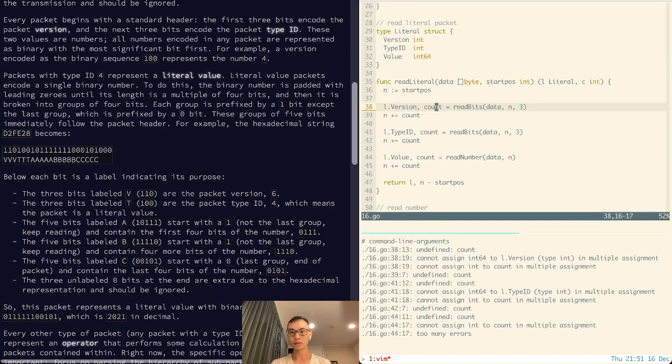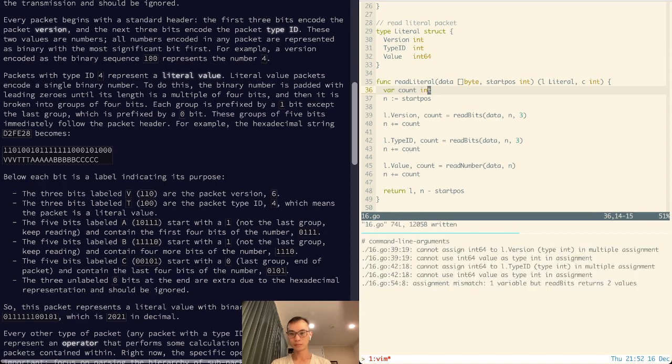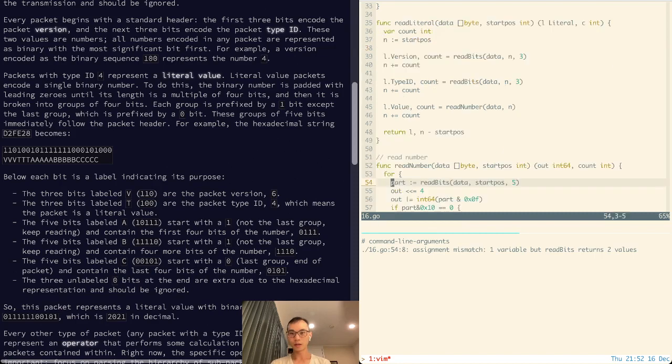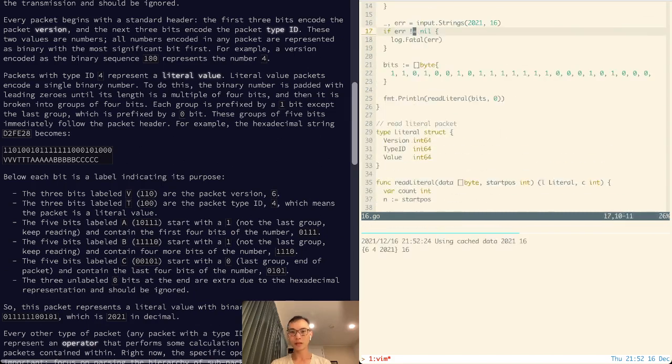Undefined count. Right. Cool. I'm just going to make all these int64s to make them work. And I am returning 1 value instead of 2. Yeah. We'll just ignore it. And there we go.